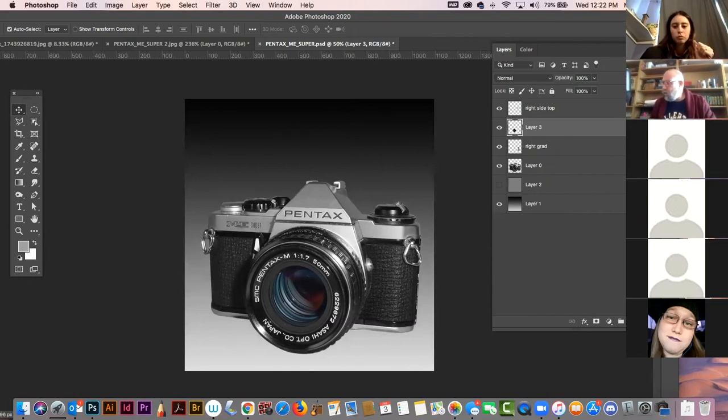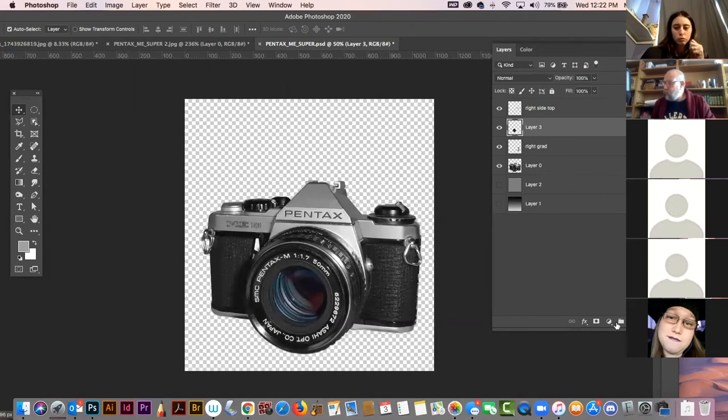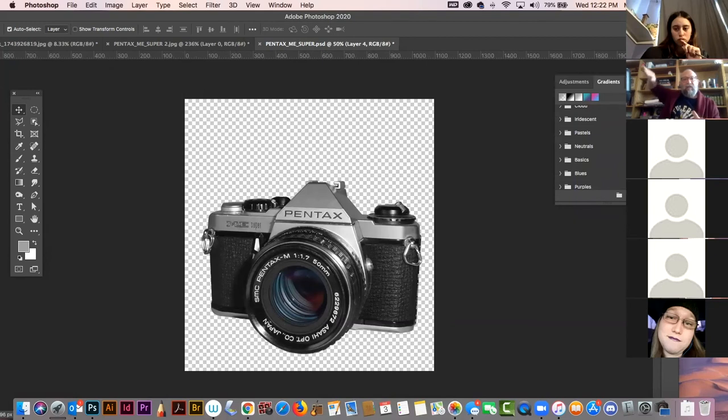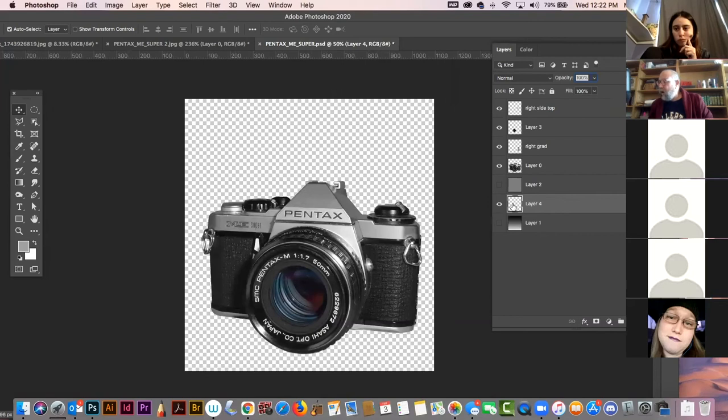Let's say we have a seamless, if anybody knows what that is, when you take a photo, they have a big sheet of paper or whatever, and it goes up. So it's just a seamless background, just nice and clean, right? Which is what we're going to kind of emulate. Now number one, it's transparent.